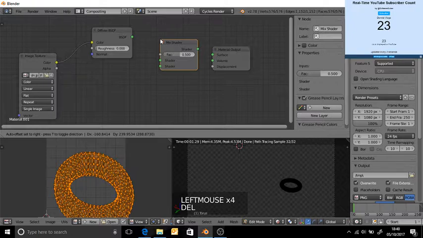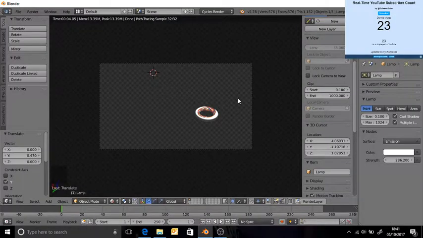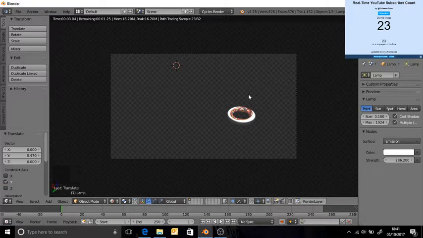Then go 0. Then render it so you can see that it makes it look brighter, much better. But I'm going to turn that down a bit because I don't want it too bright, but I want it bright enough. Now that's as close as I can get, doughnut. And now we're ready to render it.